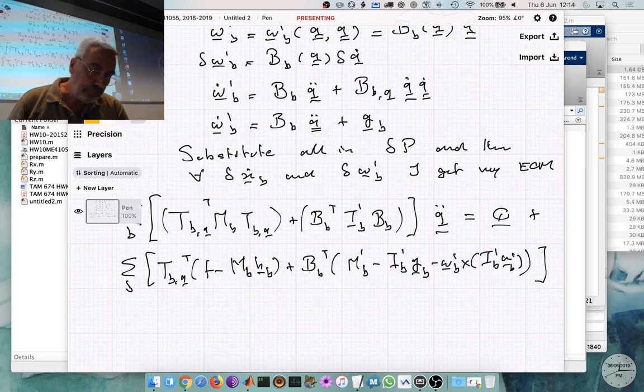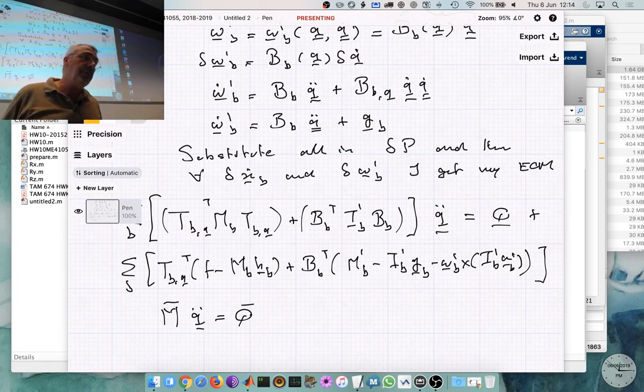Okay, and you can say then this compromises to some M bar, q double dot is q bar. Still very Newtonian, mass times acceleration is forces, but then on the reduced coordinate basis. Now finally, and that is the connection with today's lecture, this first part we all did in all the homework assignments, right? Now we have to focus on this part, this rotational part.